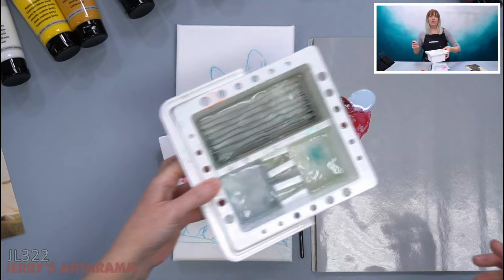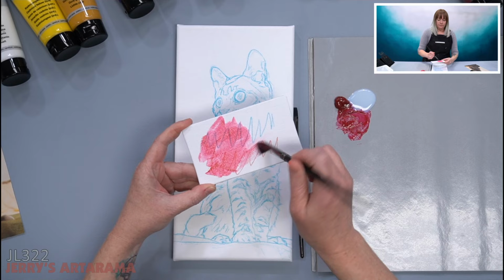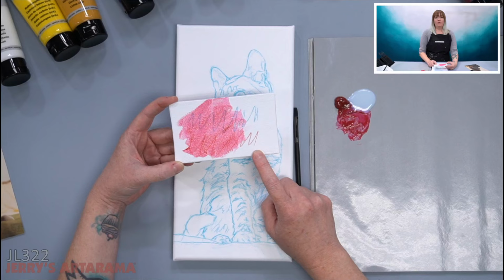And you guys know I love this Creative Mark brush basin because it's got those little grooves that I can knock off all kinds of paint on my brush. Okay, so if I do this and I tone my canvas, you can see that red line is real hard to see. So if I'm starting in a red tone on my canvas, I do not want to use a red colored pencil. So that's why I use the blue specifically.